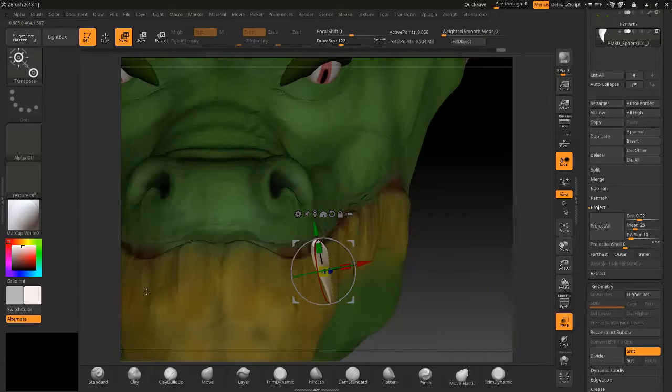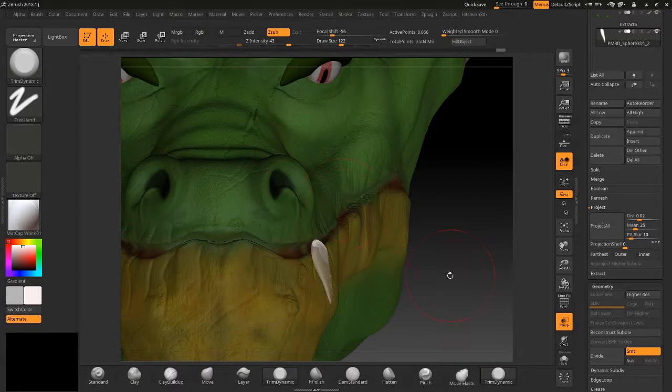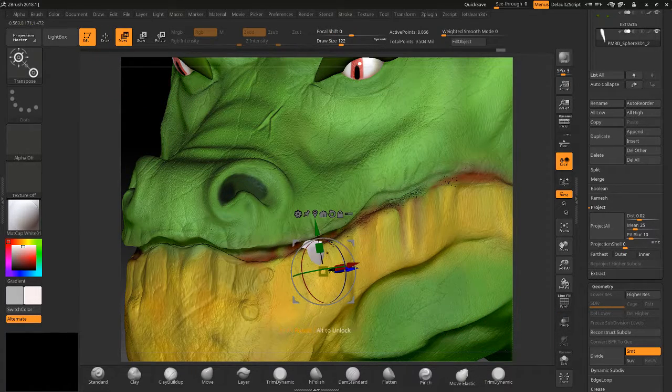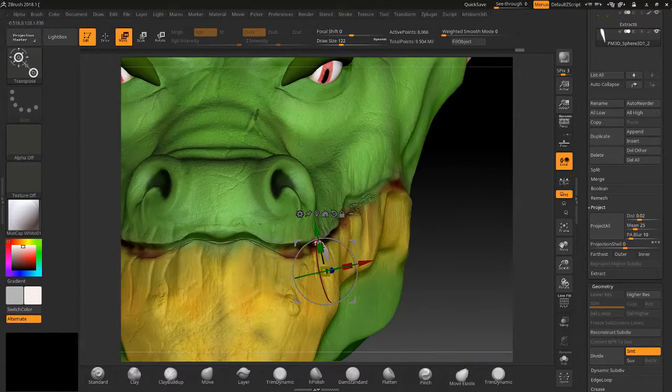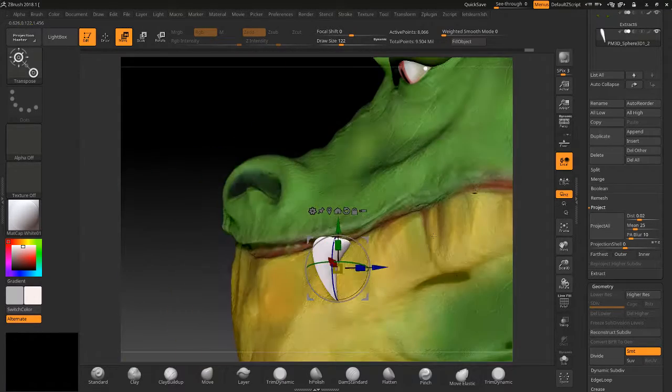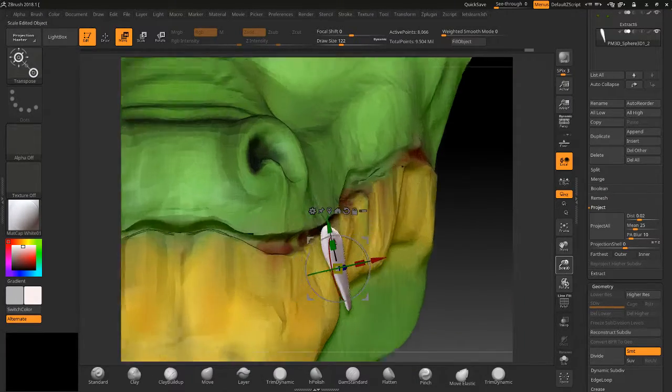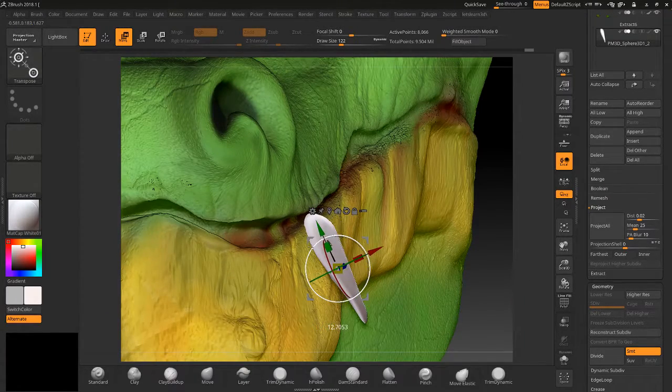You know, honestly, his mouth would have to come out more usually. I usually put the teeth in early on. They're just kind of resting on his lip for now.